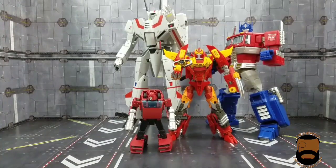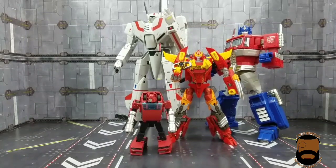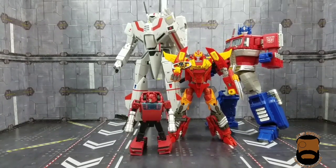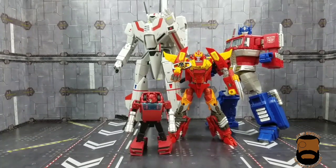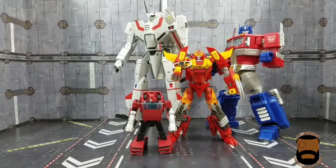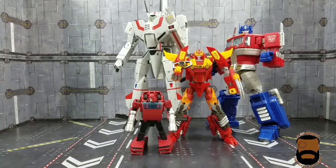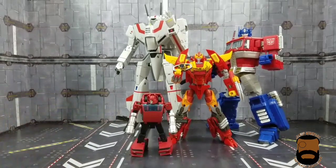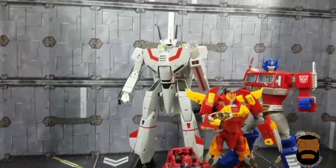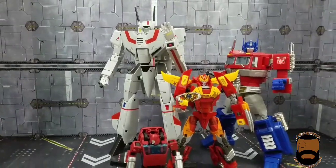I don't think the scale is right on most of these. Oh, maybe it is right. I don't know. Anyway, here he is with the MP10, just because. Here he is with Rodimus from MMC. And here he is with Klitschumber from Earthrise. So you can kind of get a rough scale of how that works. Also, you know what? This scale might actually be right.